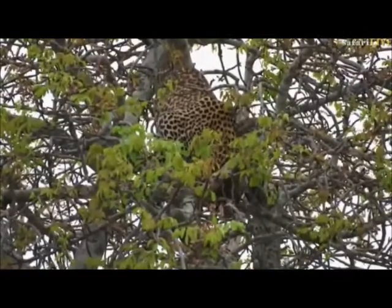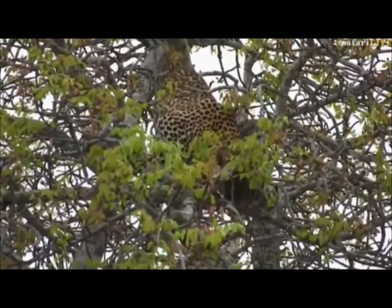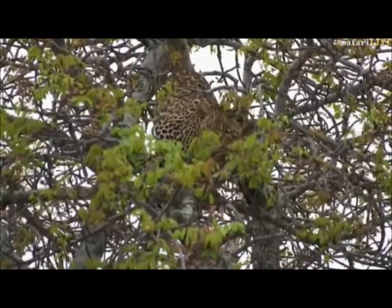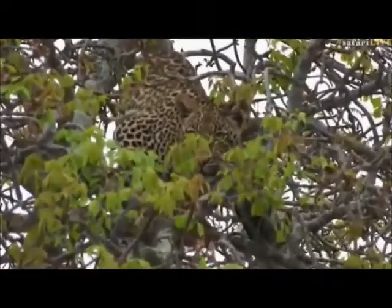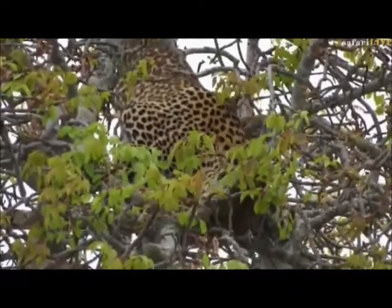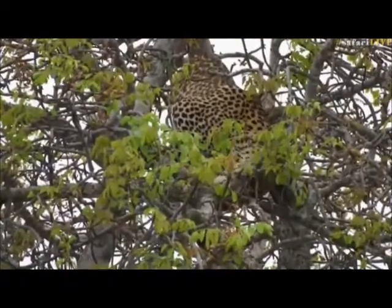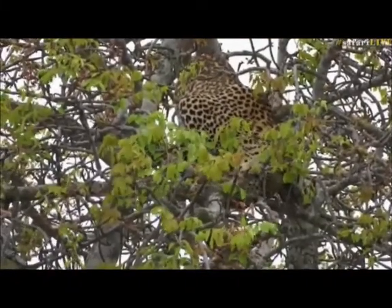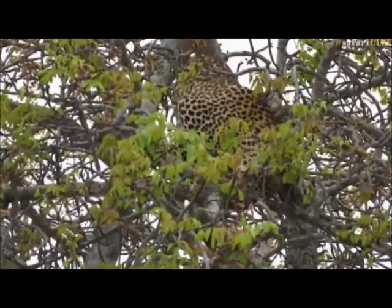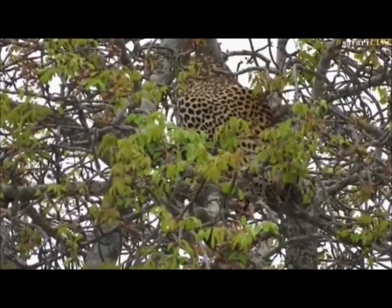But this is just ridiculous. Everywhere you look is just some sort of movement. So Thamba up in the tree, like I said, 2 hyenas that are hanging around on the airstrip. You've got Hosana that is slowly but surely edging his way towards the tree, and it's going to be interesting to see if Hosana actually gets into the tree. And then Tingana, who's just doing his own thing now. He's not even watching the boys at all. So it really is the most weird situation, but so epic.